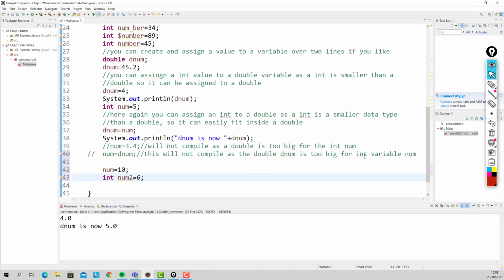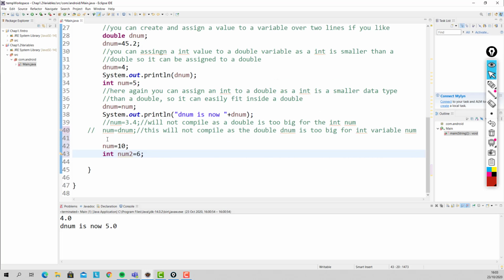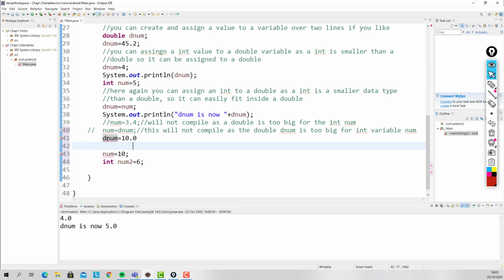Now, before I do this, I am going to take two doubles. All right, so I have dnum is equal to 10.0. I'm going to go double dnum2 is equal to 6.0.